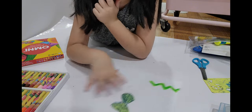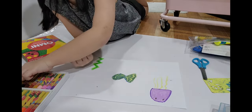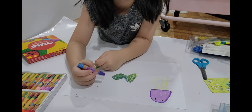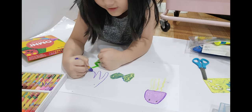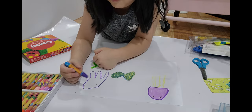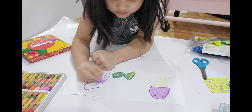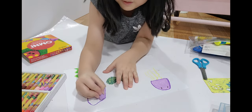What should I draw now? Okay, I remember what I'm supposed to do now. I'm gonna draw an octopus. Okay, it's like this. Then you draw like this. That's how you're supposed to draw an octopus. Octopus! Okay. Now I just need to color this inside one. This is perfect for me. It says the art castle.